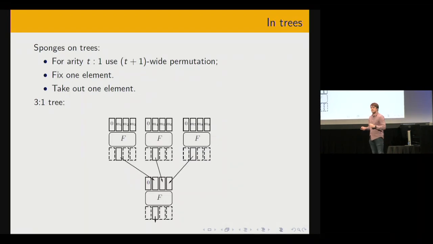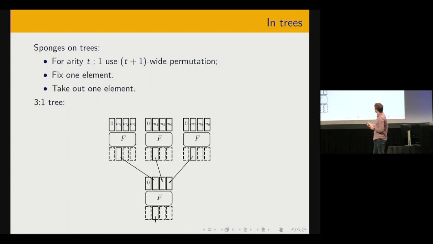Sometimes there are questions about how to use sponges in Merkle trees, and we have already outlined it in the paper. But just for completeness, it works as follows. You apply a permutation to the input where the capacity element is fixed, and there are some message inputs, and you take just one output element. You take it from all the branches; if you'd like a 3-to-1 tree, you take one element from each, and they become input elements to the next sponge call, and it goes further.